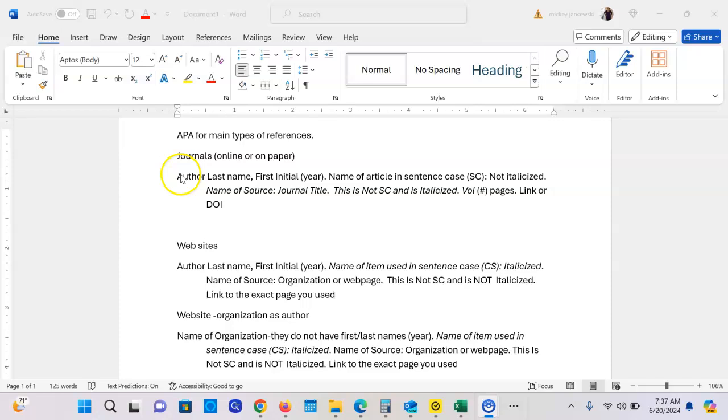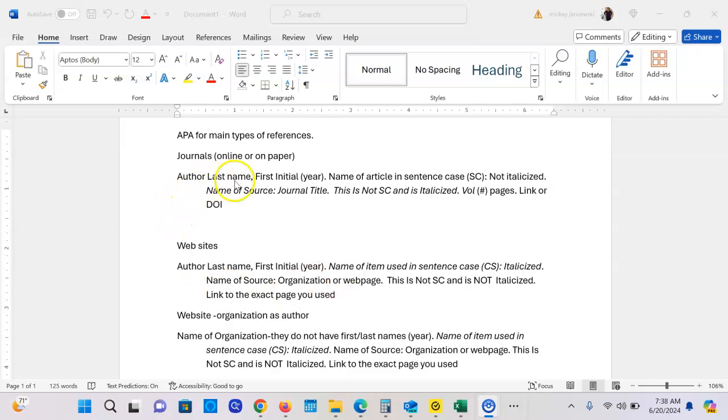The other thing I want to point out to you is the sequencing of what's here. In over 90% of the items that you will reference ever using APA 7, the sequence is the same. So as we go through this, you will see the sequencing of what is in the citation is the same in all of these situations.